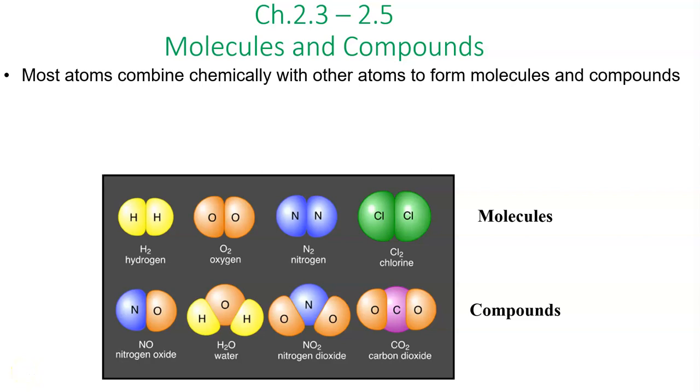All right, moving on in chapter 2, we're going to talk more about these molecules and compounds. So we've talked about how there are several atoms or an atom with certain characteristics that make up elements. And when we combine these elements, we form what's known as molecules. And so these atoms or elements combine with other atoms or elements to form the molecules, and then the molecules can form compounds.